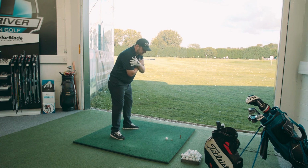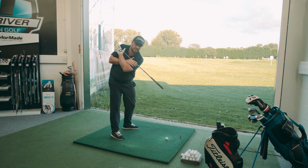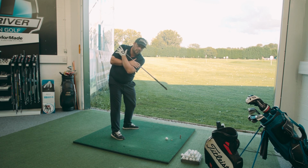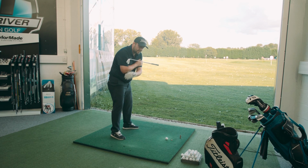So again, we're trying to get that down at that golf ball, and let your hip, your right hip that is, just go back. Don't try and throw it out to the side or bend the knees or lift the feet. Just turn. If you can go past the golf ball, even better. If you can't reach the golf ball, that's not a problem. Just go as far as you're allowed in your body to move. Don't push yourself.